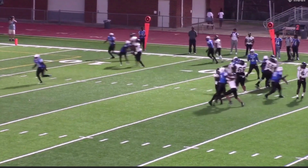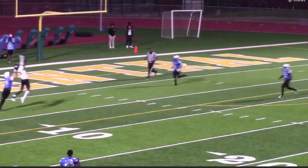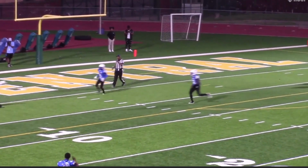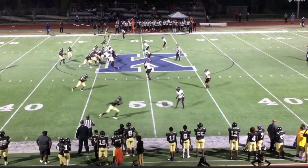But watch the way that this is another 50-50 ball. He gets in position right here in front of the defender, and what that ends up meaning is that, hey, now I'm here and I can make this catch. These are very subtle things, and it might sound like maybe I'm overemphasizing it, but it's so important. Football is all about those little things. Seeing him do this as a guy that's not very well coached, doing it off of raw athleticism, is extremely impressive.